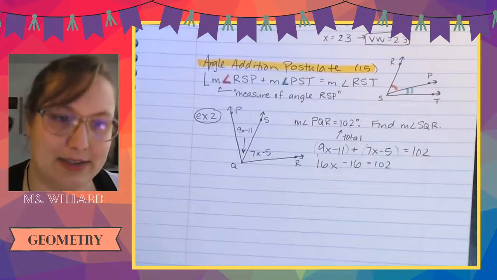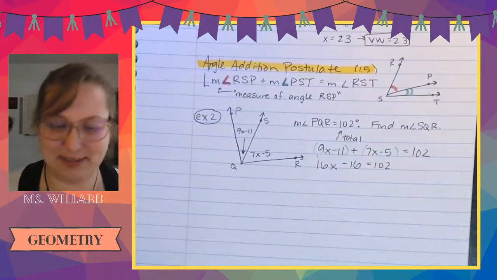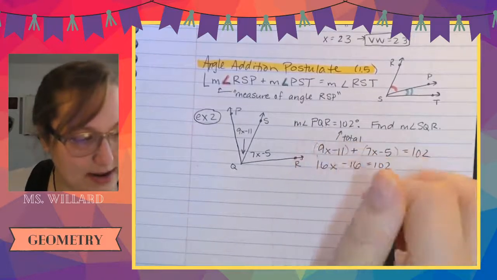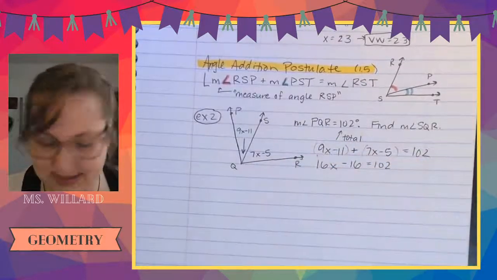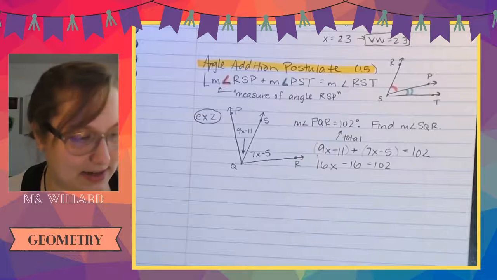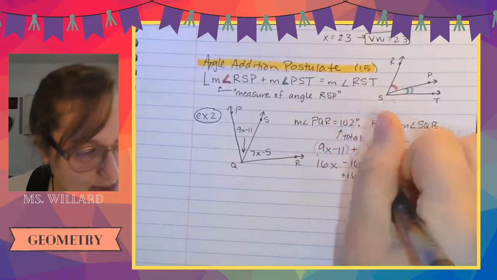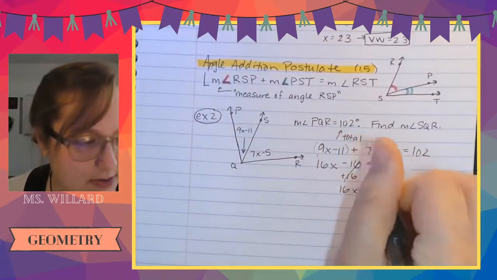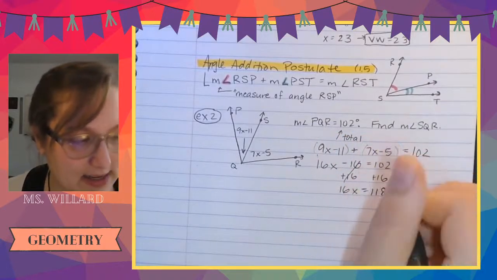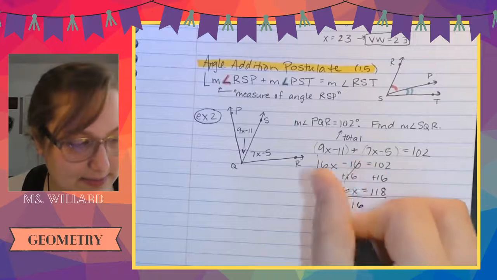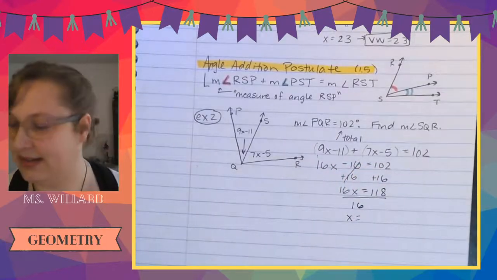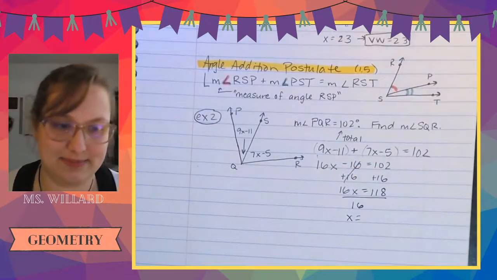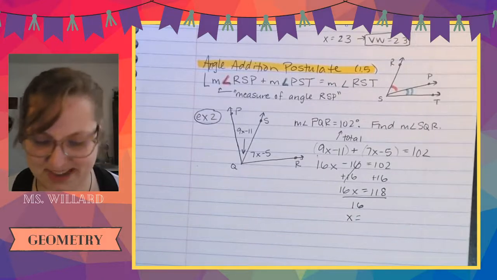I can tell I'm going to need a calculator. Oh, I might not. We'll be good. Okay, so next up, I'm going to add the 16 to both sides. I did this in a color last time, but it's fine. I'm going to add this 16 to the 102. So I get 16x equals 118. And I'm going to divide everything by 16. So x equals, that's where I'm going to need the math. Hold on. It's a gross number.